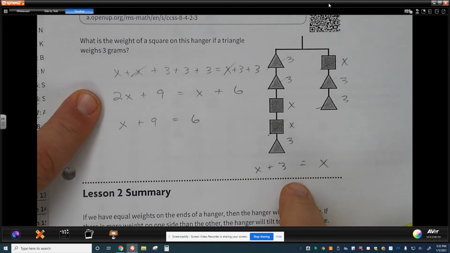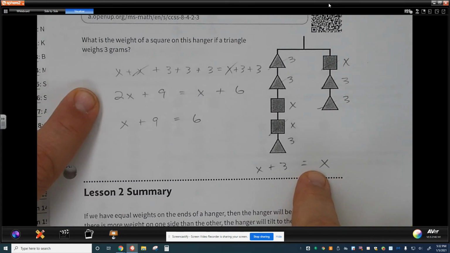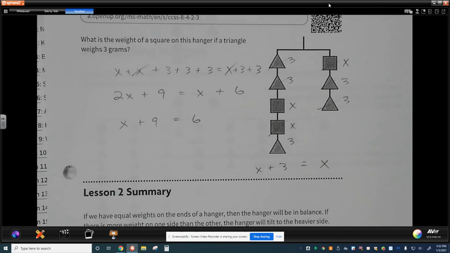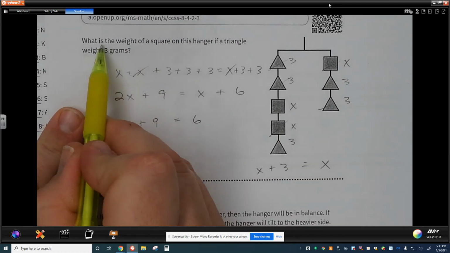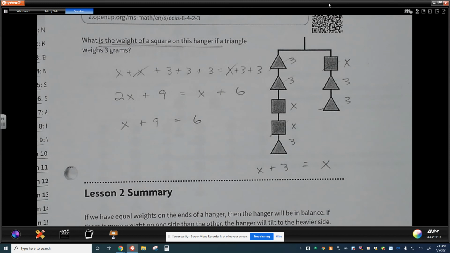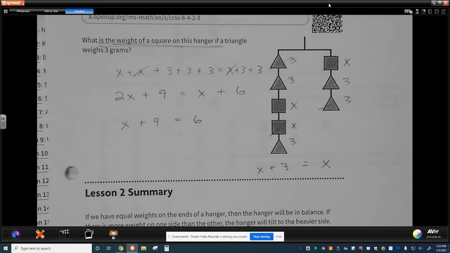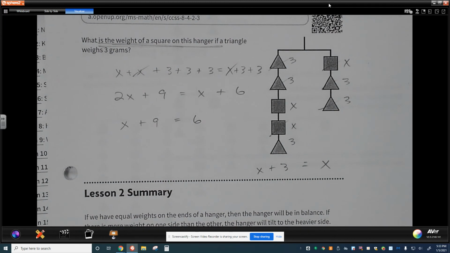All 3 of these different equations represent the exact same value. They're all different approaches to this. They will all get me closer to understanding what the square on the hanger is. All I have to do is figure out what x is. Be careful on this one and think about how that answer would have to work in order to be correct. Okay.